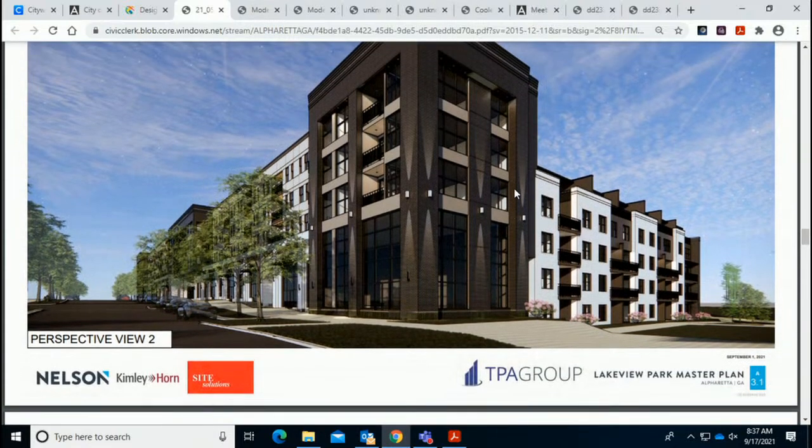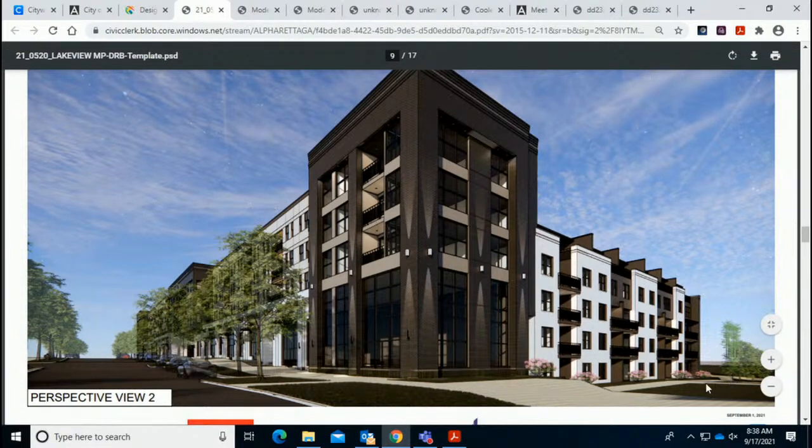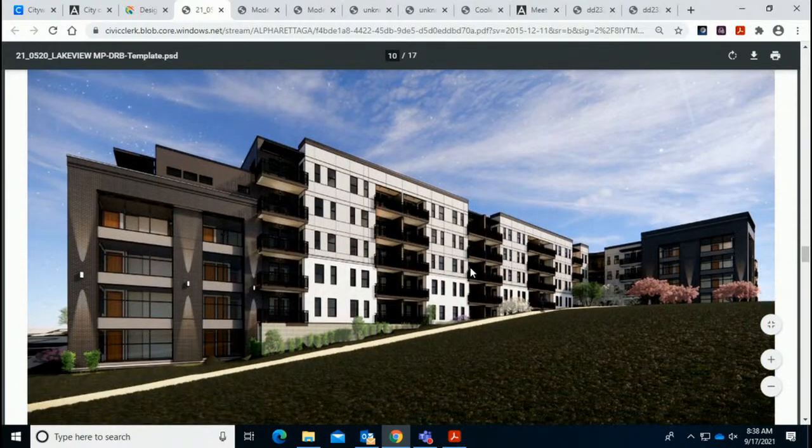Okay, and that's all we're gonna look at on Lakeview? Yeah, this is all we're looking at on Lakeview. So then this is the other end of the new street. So down here would be Haynesbridge. I'm pretty sure. It's hard to tell in these renderings, but I think Haynesbridge would be down there. So this is that other corner with all the retail under here. And then back here is the Alpha Loop. So this leads to the townhomes and then down to the office building and the big pond and amphitheater thing down there. And so Brett, all we're looking at is exterior elevations and materials today, correct?